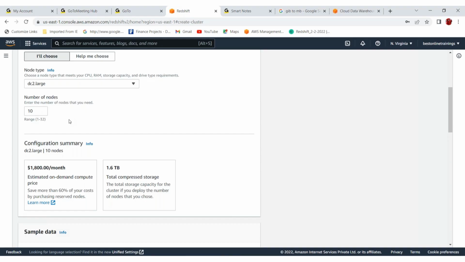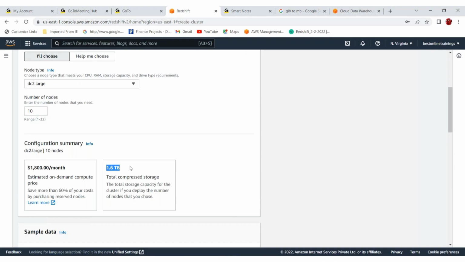Then what customers are asking, I have seen most of them say, I don't want to resize my cluster all the time. Resize means adding nodes like this. Of course, it takes only 15 minutes, but I don't want to do that. Is there any way that storage will be automatically scaled, meaning storage will automatically increase as my data increases?